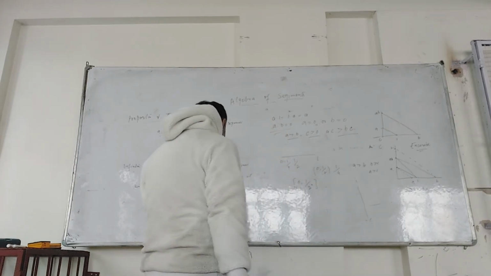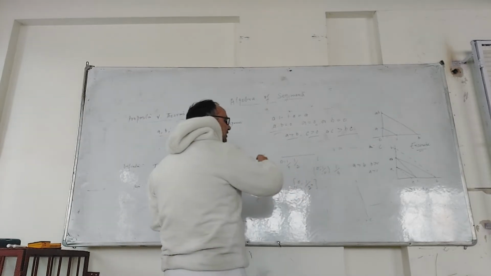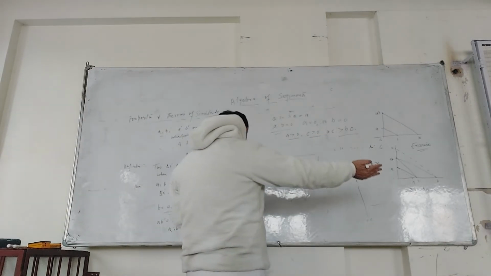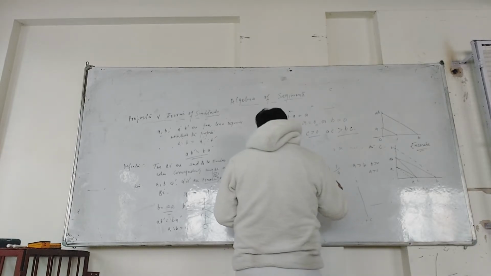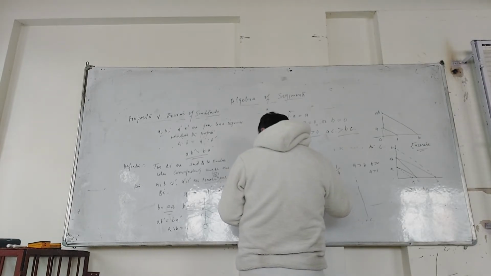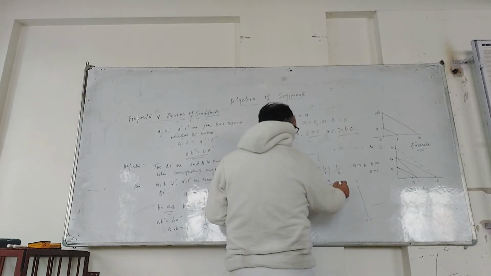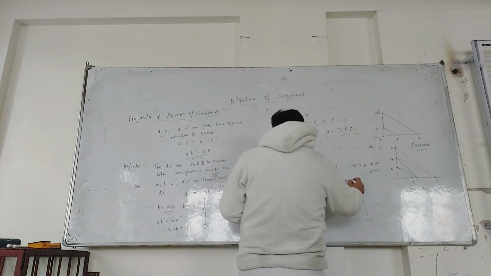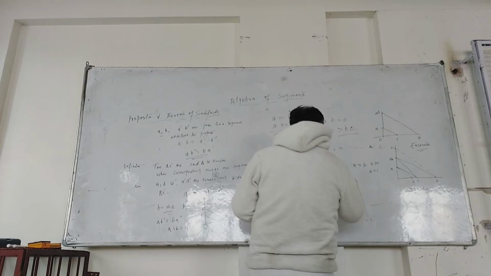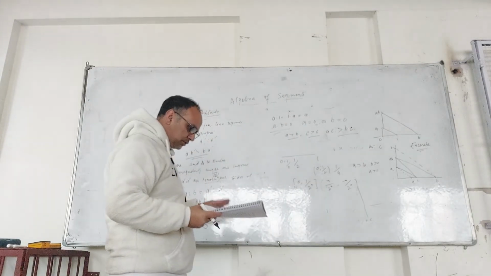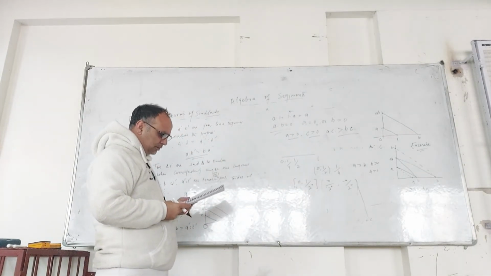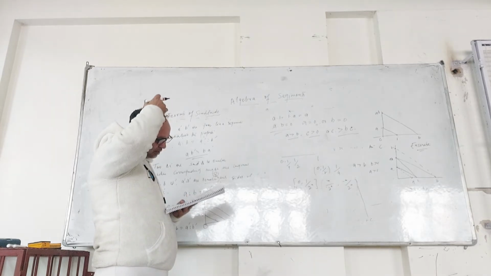Or you can construct the same from this side of the line. You can also construct it from the other side of the line. Or you can say it's n by 1 by 2 reduced over n. So if it's on one side, then on the other side it will be n by 2 over n. Okay, so we are now making the measurement from the midpoint of the line, right?